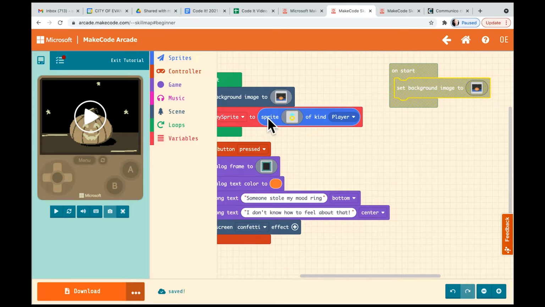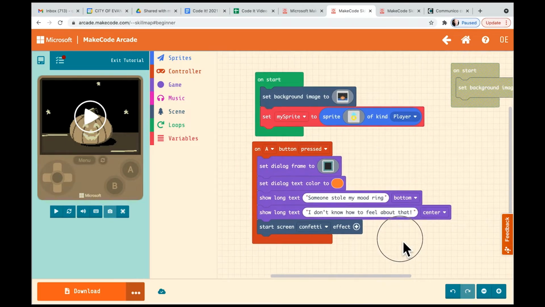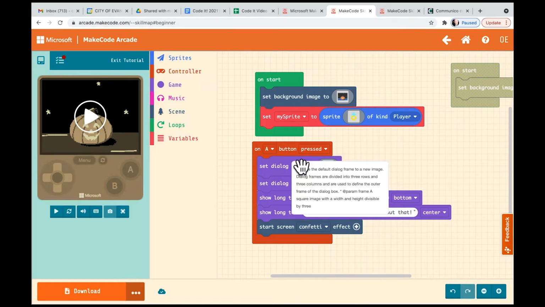The next thing I want to do is maybe add what's called a sprite, a character. So I'm going to set my sprite to sprite of a kind player.